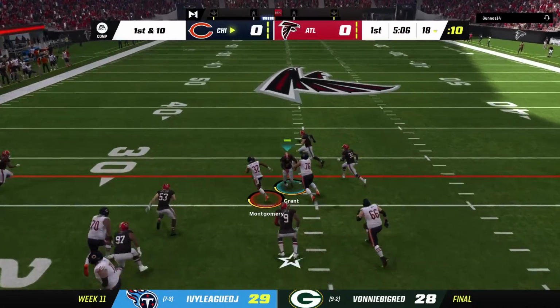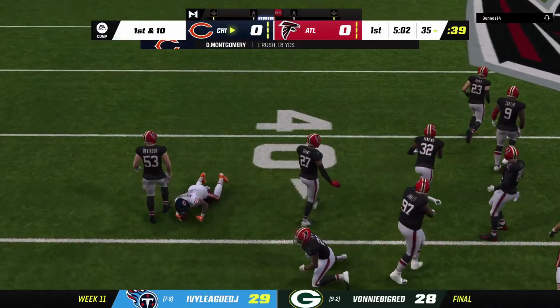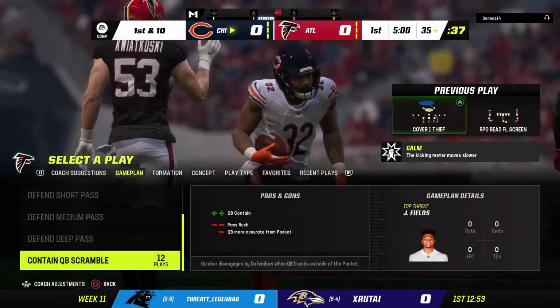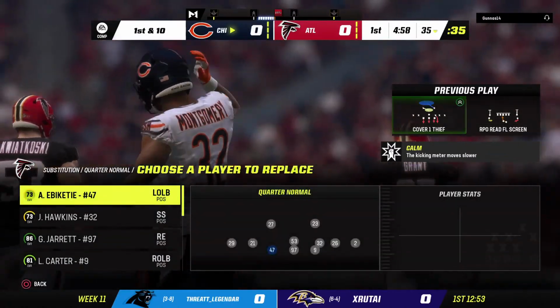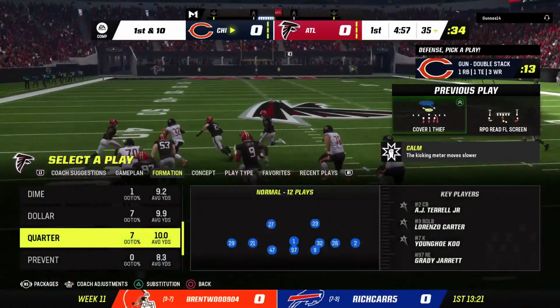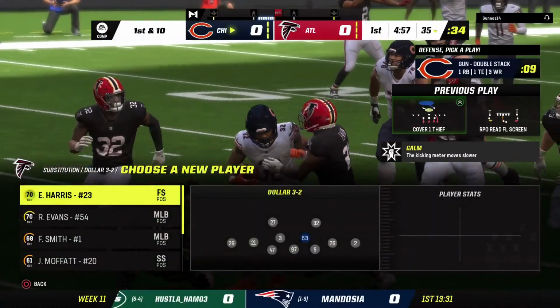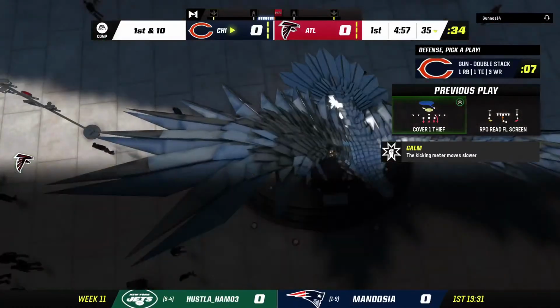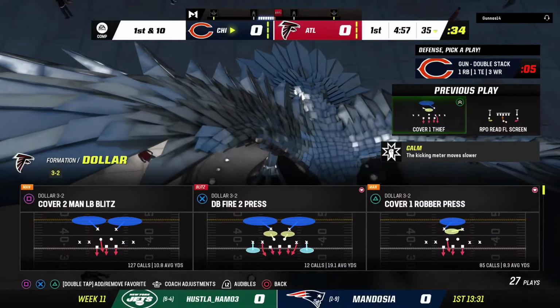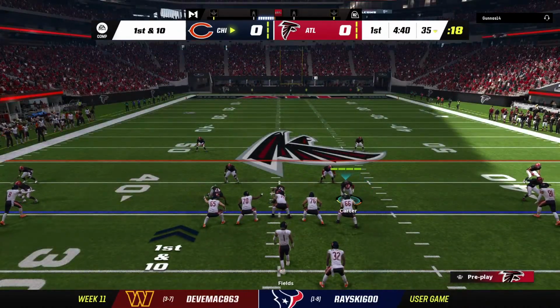They'll start on the ground with Montgomery. Room here to run. And he's brought down, getting this one up to about the 35. This drive starting off on the right foot, 18 yards. That's a very nice game there, a confidence-building run. Love the execution up front, and the way he pressed the hole, absolutely perfect. Ball up to the 35 now as they come up on 1st and 10.